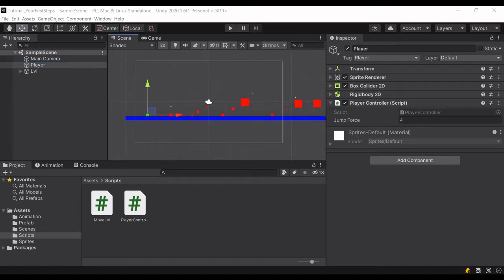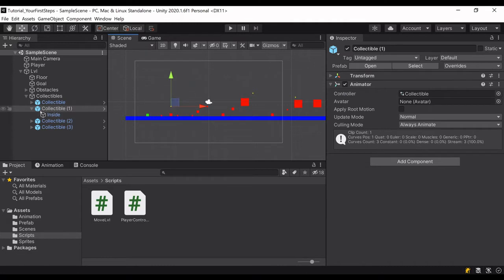Right now our collectible works pretty much the same way any obstacle does. It has a box collider and a sprite renderer, and that's basically it. We don't have any specific logic besides, of course, the animation. Now, if we want to change this behavior, so that something happens once we enter the collision bounds, we need to change the collectible itself.